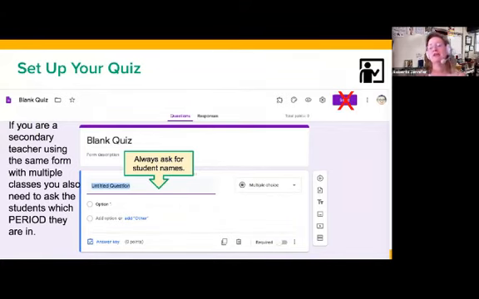And I highly recommend adding different header images to the top of your form. There's a huge range of choices that Google provides that you can just choose from, or you can upload your own. So using header images that even vaguely relate to the content you're talking about will also help students create that visual that connects with what they're doing in your form and keep them from emailing you and telling you they already did it.